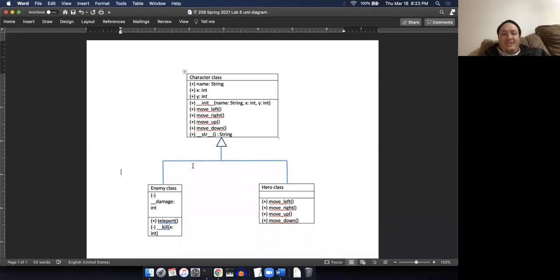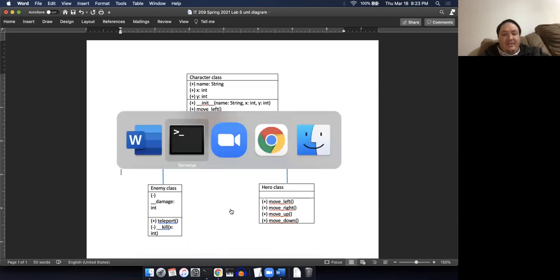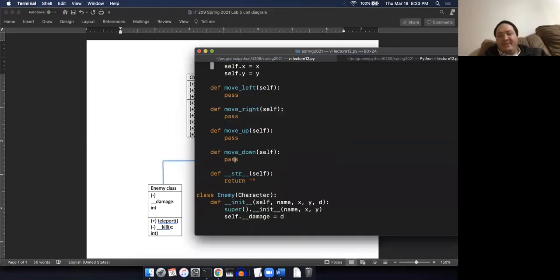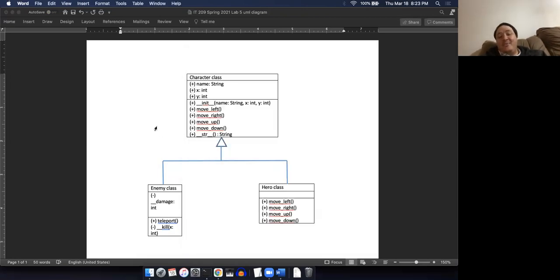If you get a UML question, that's kind of what I'm going to expect you to be able to do. So study this, because there will probably be something very similar to this. I'll probably make it a little bit harder. In fact, I can almost guarantee you that I'm going to do one where one of the attributes is going to be another class, so there will be a line connecting it to another class or something like that, just to make it a little bit harder. But I believe that's what was in the assignment, maybe. I don't remember. Yeah, I'm pretty sure in the assignment that's what it was.